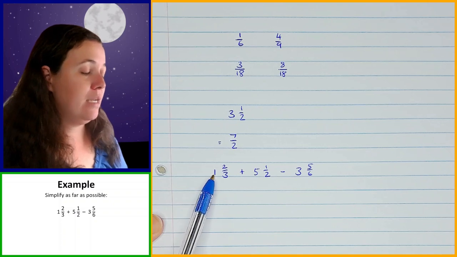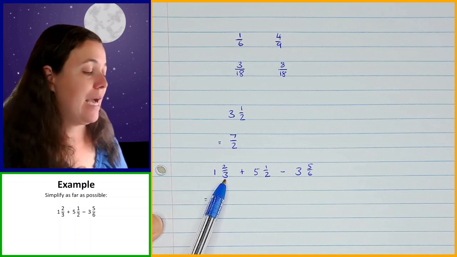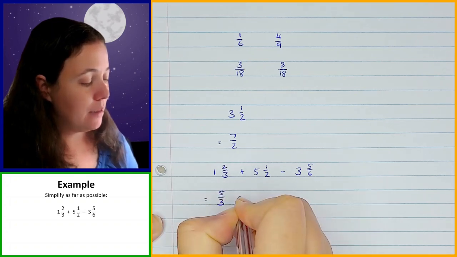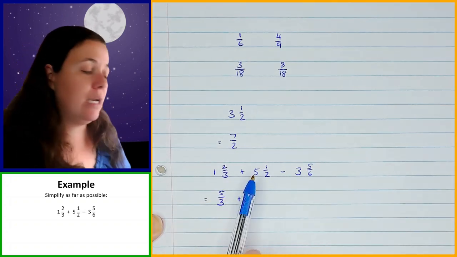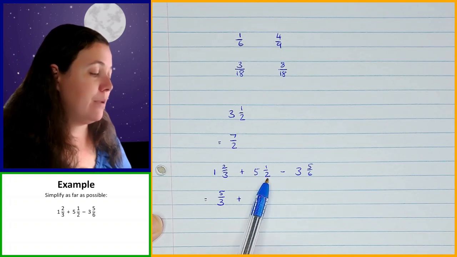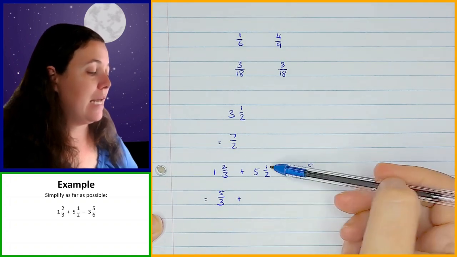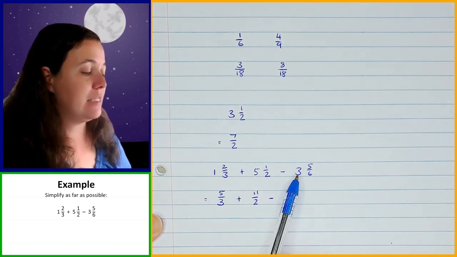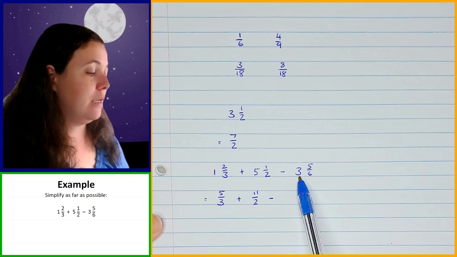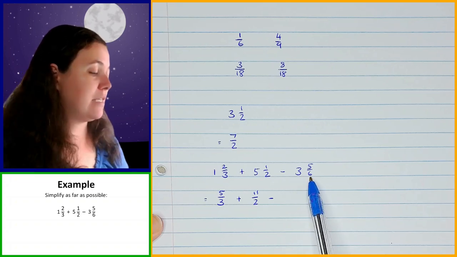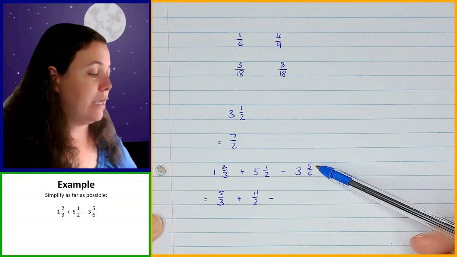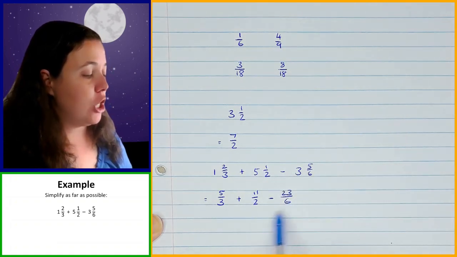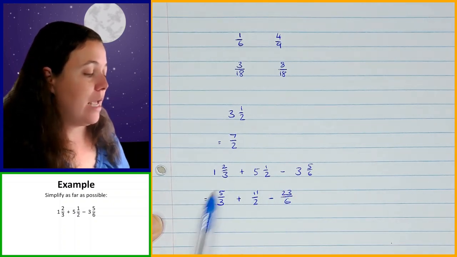For the first one, I take the 1, multiply it by 3, and then add 2, and that gives me 5. So it's going to be 5 over 3 plus. For the second one, I take the whole number — the 5 — I multiply it by the denominator, so that's 10, and I add the 1, so that's 11. So 11 over 2. Then over here, same thing: I take the whole number, I multiply by the denominator — 3 times 6 is 18 — plus the numerator gives me 23. So that's 23 over 6. So now I've converted everything to improper fractions.